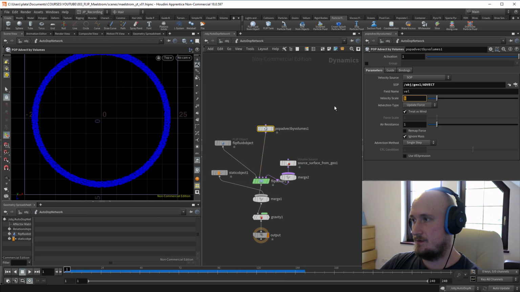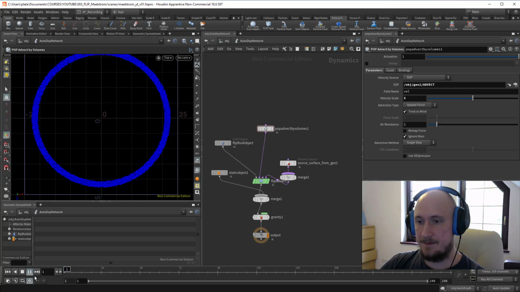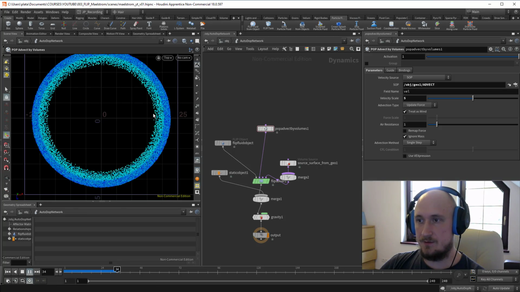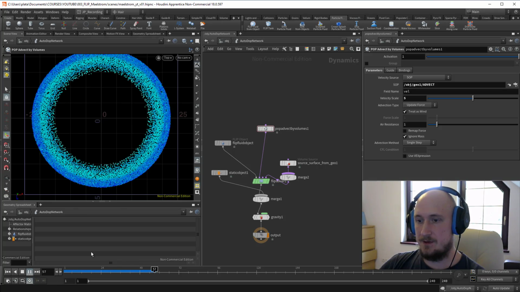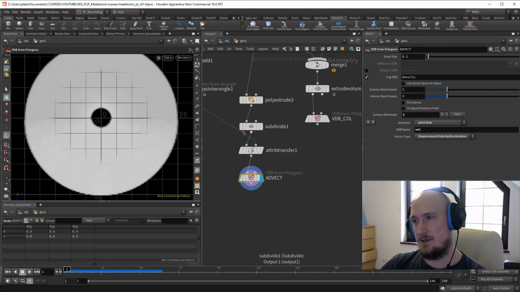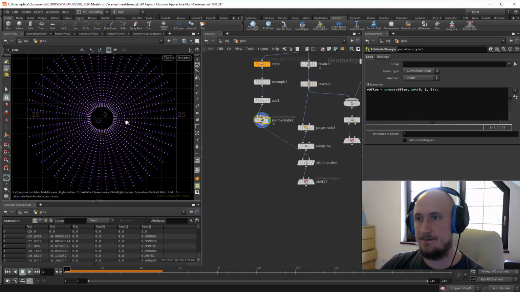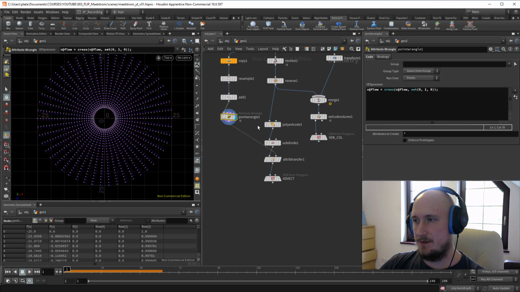I don't think this is enough. Yeah, 5 is way better, although I don't want to start the spinning from here, so I need to have some kind of gradient. This guy, right? Multiply by some ramp. So I will do float range is fit the length of the position, and I want just to use X and Z position.